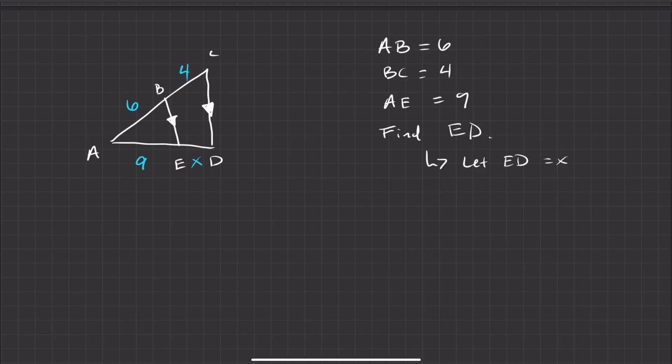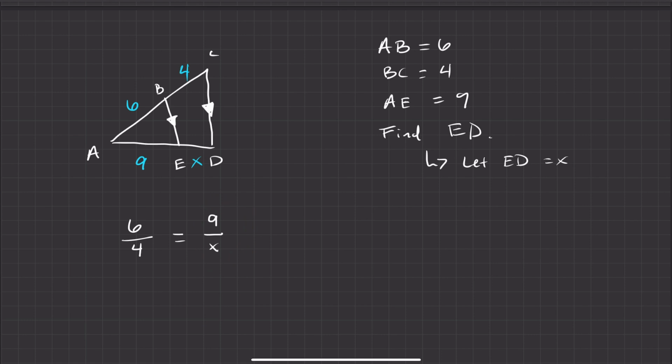And you're going to say, okay, well, I'm going to take the ratio between this over this, so I'm going to write 6 over 4, and you're going to set that equal to, well, since 6 is up top, it needs to correspond with that other side. So here I have 6 and it corresponds with this 9. So 9 needs to be up top. You have to be very, very consistent. And that's going to go over X because 4 is in the denominator, and 4 also corresponds with that X. So X needs to be in the denominator for this fraction.